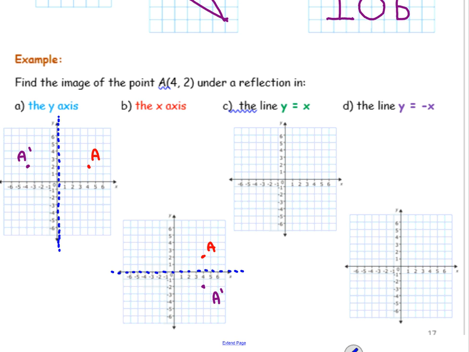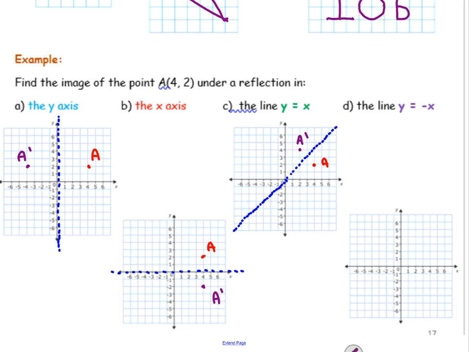The line y equals x, what was that again? That's right, it's kind of like a line coming through here. -1, -2, -3, and so on. Oops. Very badly drawn. Please use a ruler and draw yours properly. So we've got the point (4, 2), same as before. Its image point will be reflected across here. So try to think, from the red point to the mirror line is a diagonal box. So go across another diagonal box. So you'll end up here, A dash.